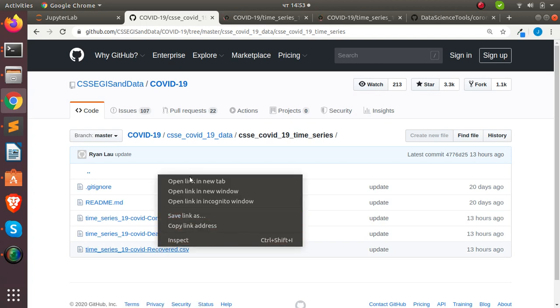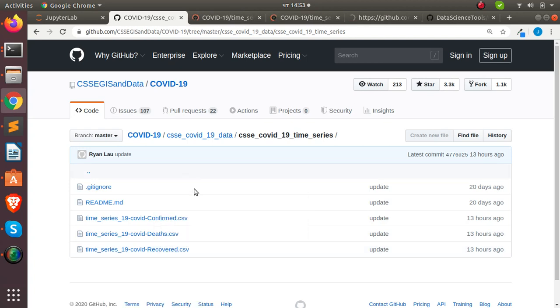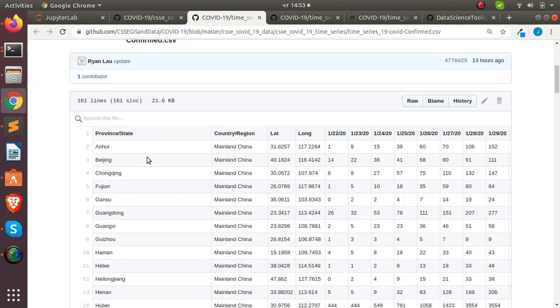So for these things that I'm opening, you can actually clone the repository and then do whatever you want to do, but we are using the simple format. This is simple for me anyway. So this is how our dataset looks. It's like a time series data. It starts from 22nd of January, but as time goes on, more are being added.